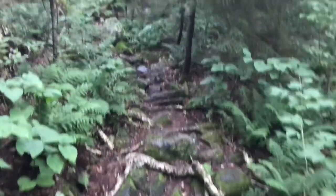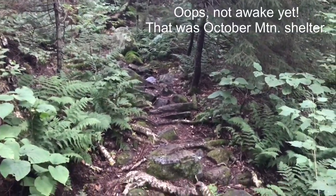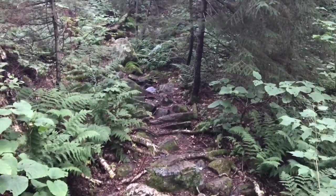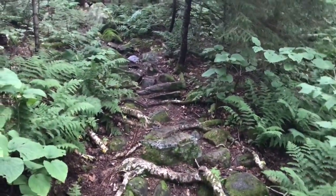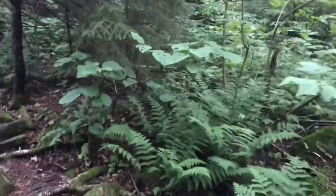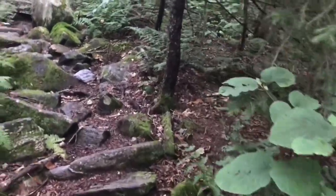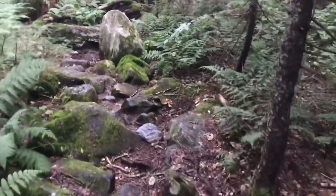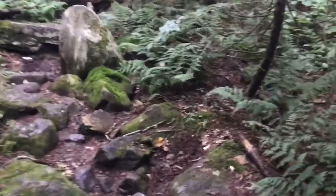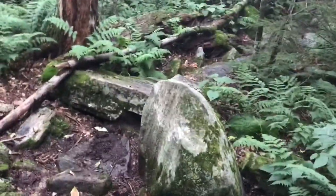I just left the Calf Mountain shelter not 5 minutes ago, and I'm already in the rocks and the mud. My hike today is just less than 12 miles, and although it's fairly level, it may take a while given this terrain. From what I hear from the southbound hikers, it was pretty darn muddy. I was crossing my fingers last night that the mud would magically disappear, but I don't think that's ever going to happen.